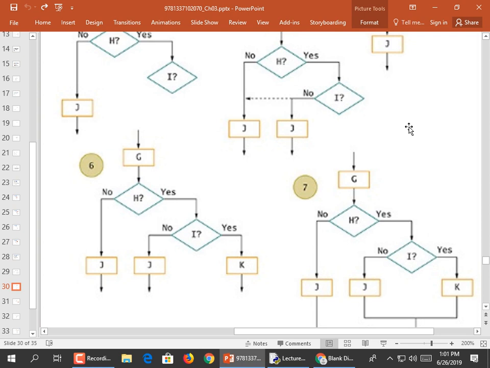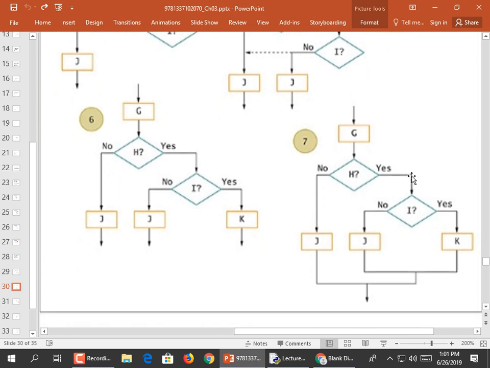Now this one could be right, it's just kind of unfinished. These should hook back up together in a circle, and then these should hook back up together in a circle. So it's a nested if statement, so there'd be an end if circle right here and another end if circle right there. I like that. We finally had a good one on this page of bad examples, right? So there's our first end if, and there's our second end if. This is nested inside that one.